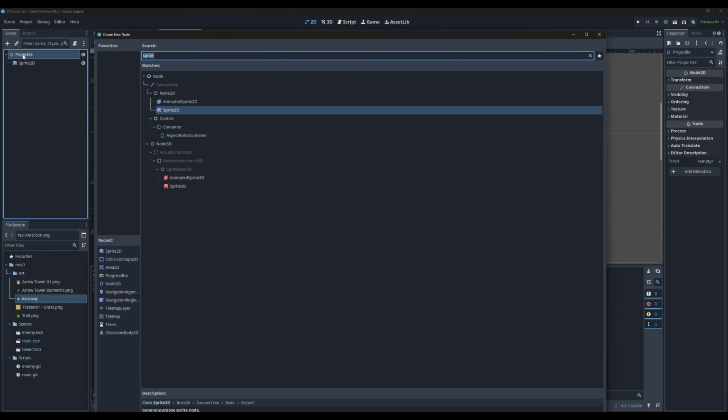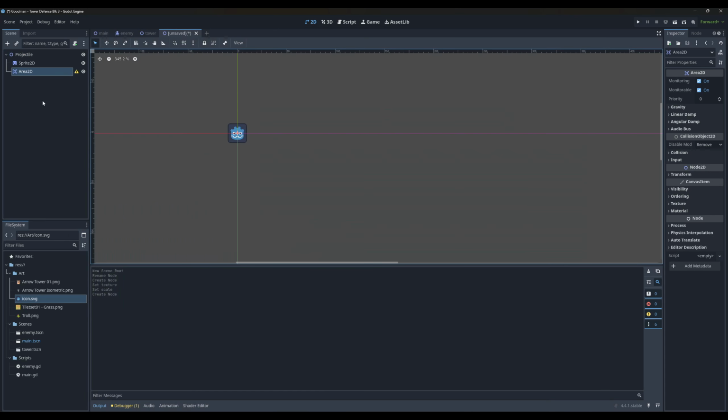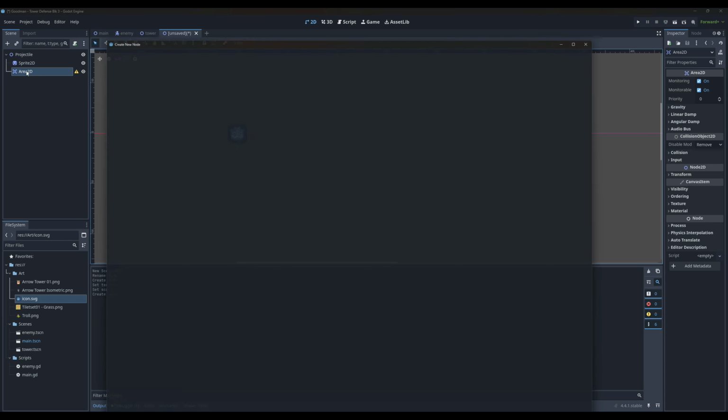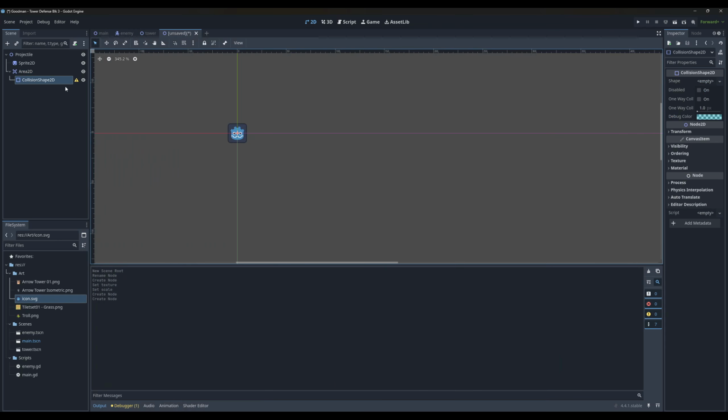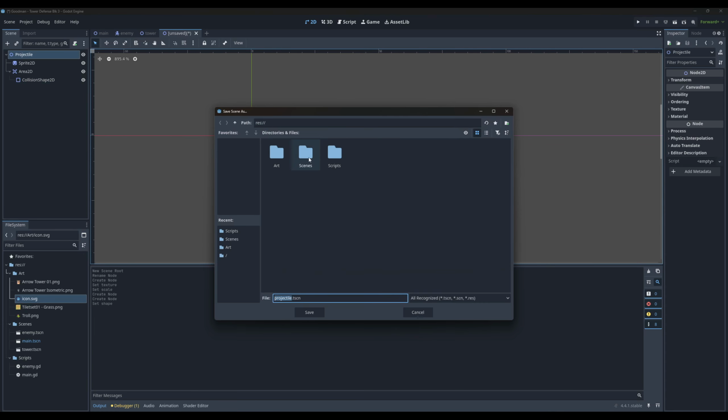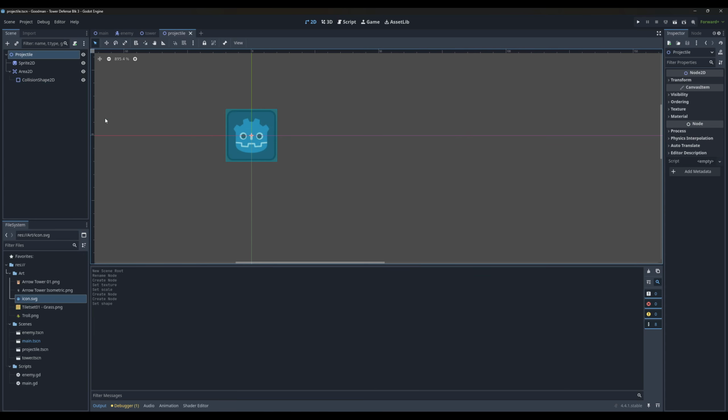All right, so I'm going to click back on the parent node, and we're going to add an Area 2D. The Area 2D is a node that detects collisions. Now, we're getting a warning here because we haven't created the collider that is going to actually detect the collisions for the Area 2D. So with the Area 2D selected this time, we're going to add a CollisionShape2D. We're getting an error there because we haven't identified the shape, so let's create a new rectangle shape. And there we go. Let's save our scene, put it in our scenes folder, and we'll call it projectile.